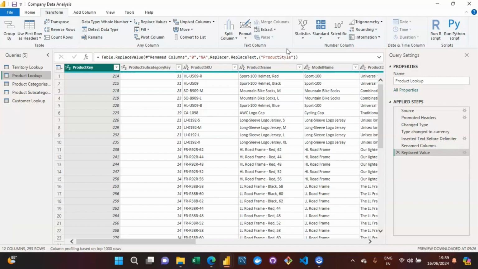In a similar way, if we are working with these numeric columns, then we can have these numeric tools that you can see on the screen. There are multiple numeric tools that you can work with, which will give you the insight in which you are interested. You can have statistics tools, standard tools, and scientific tools. So these multiple tools you can go forward with.